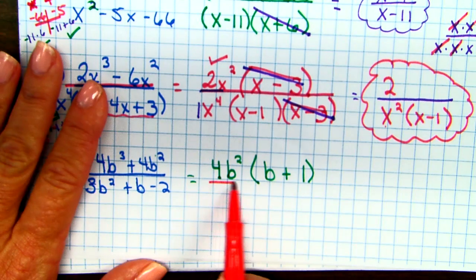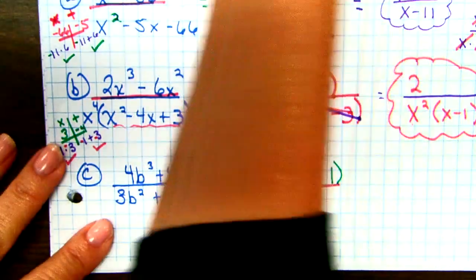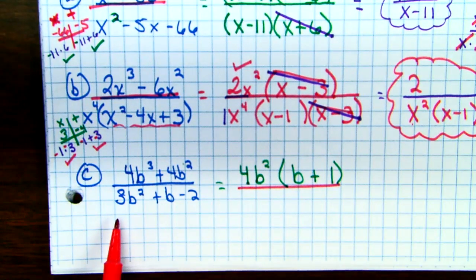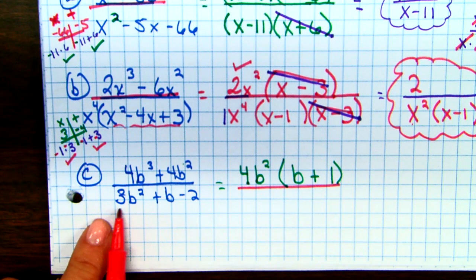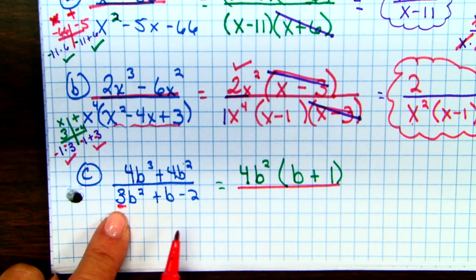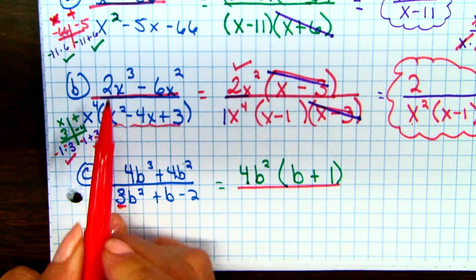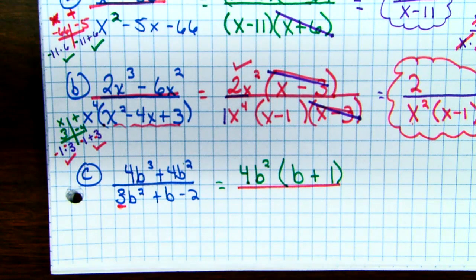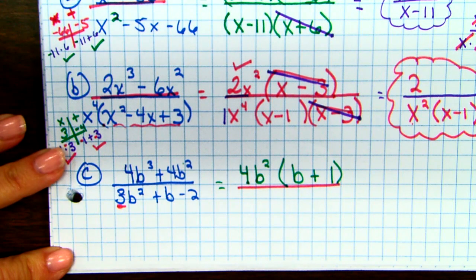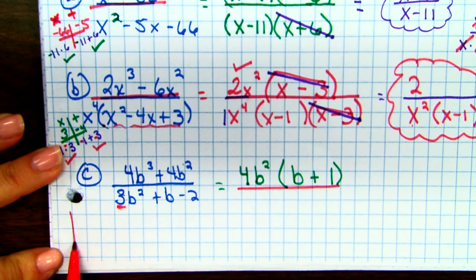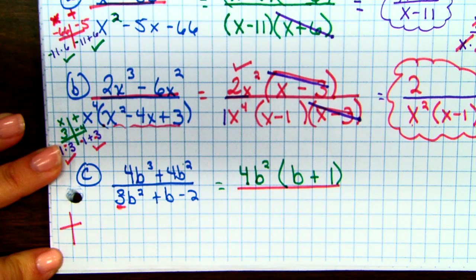All right, and here is our last type of factoring, which is the longer method chart. Okay, this is a 3 in front. It's a 3b squared plus b minus 2. So it's a quadratic trinomial, but when there's a leading coefficient that's not 1, we have to do the method where we bring down the outside 2 and split the middle. So I'm going to use this space right here to do that. But let's start out first with our chart.